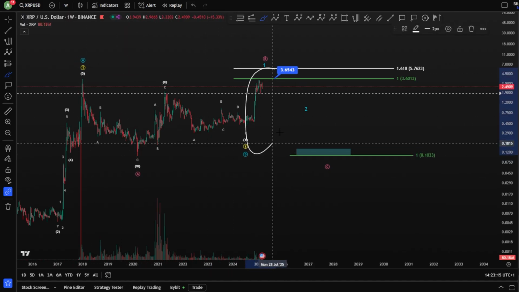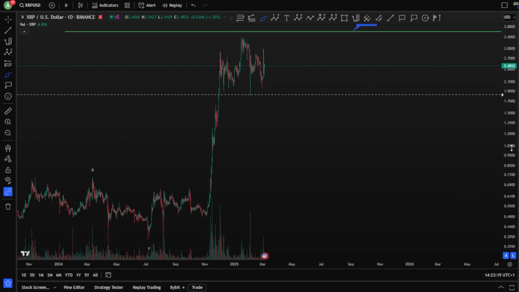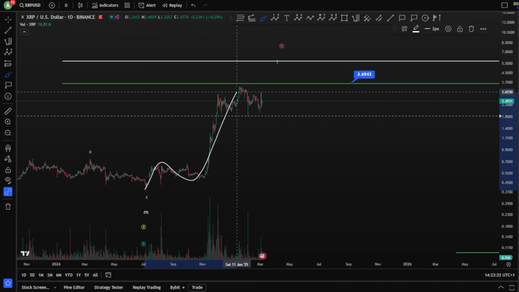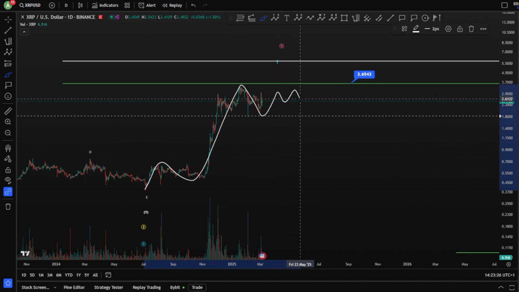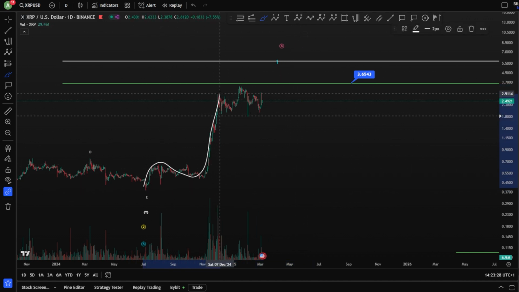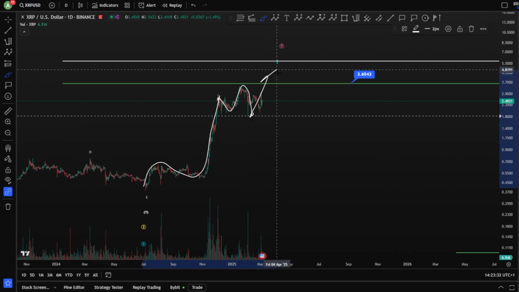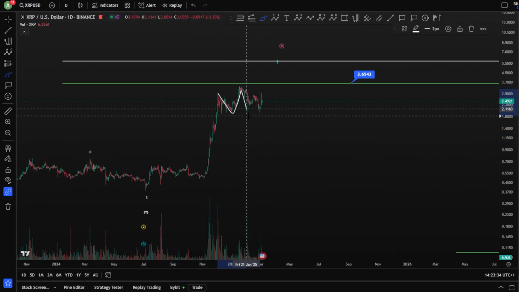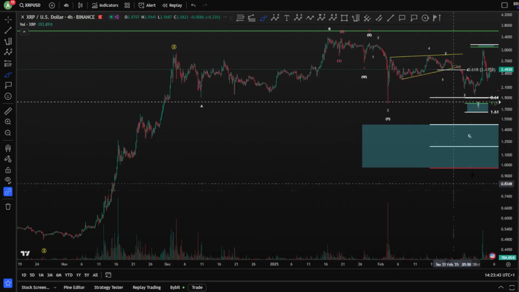Now let's move inside it on the daily chart. Here we are looking at a 1, 2, 3, and then we're looking potentially for something as a wave 4. Your wave 3 can be finished already here, and you're looking for ABC or WXY and looking for higher, or it can be something very sideways, where we're going to see all these possibilities a little bit closer in the 4-hour chart.